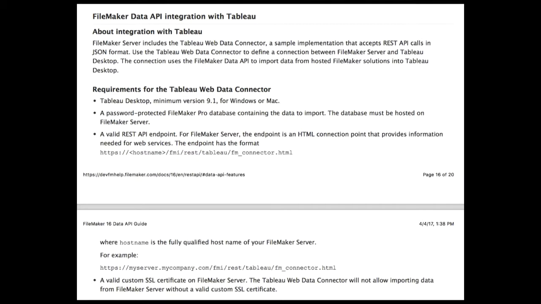So it has to be secure, right? You can't even play with the free version. You can't test it or anything if it's not secure. So that's one thing that's unfortunate about even if you just want to go and play with this and test this. If you want to use the Web Data Connector, you still have to do it over secure data. If you want to just go and import it from CSV or Excel, no problem. You can do that straight away. You don't need to have security to do that.